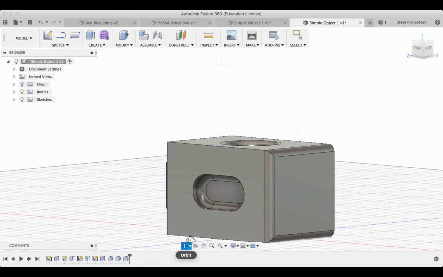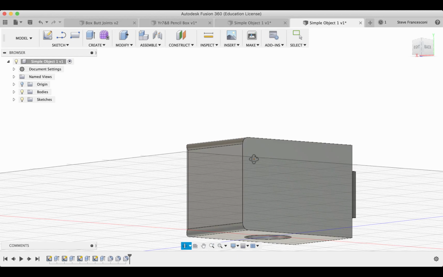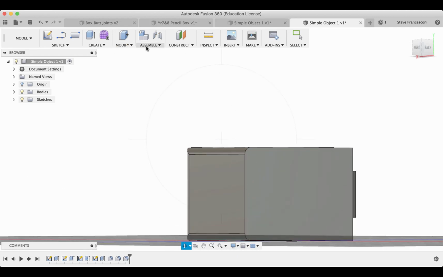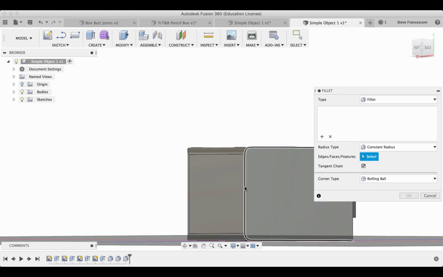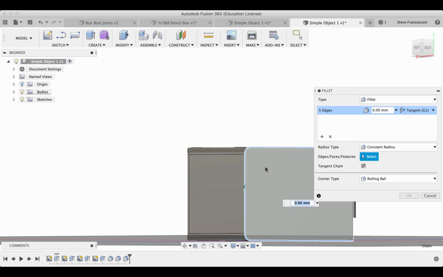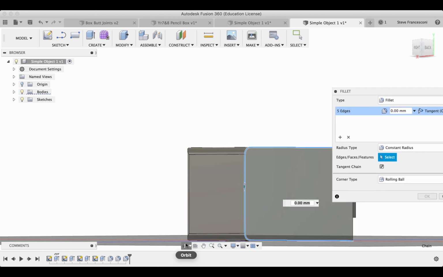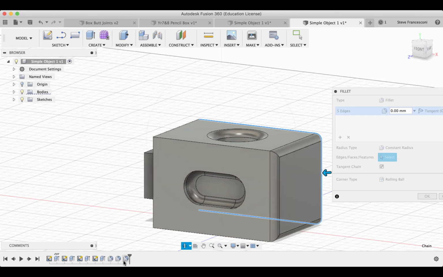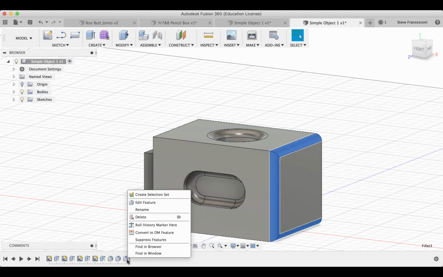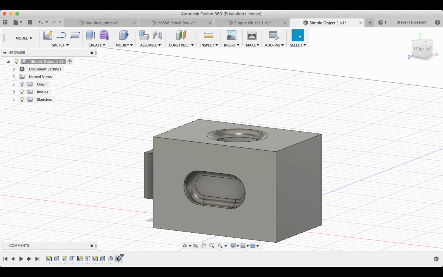So let's go down to orbit. Oh, I must have missed this back edge. Modify, fillet, that edge. Oh no. I'd have to go back and select, modify the selection. So if I've missed an edge like that, I would probably go back down to here, and I think you can delete these, so I can go escape. Down here I can actually delete these features.